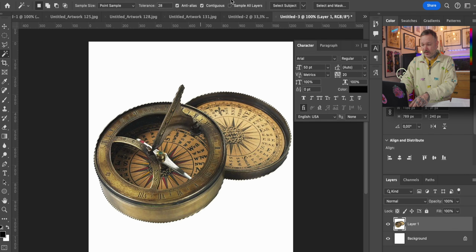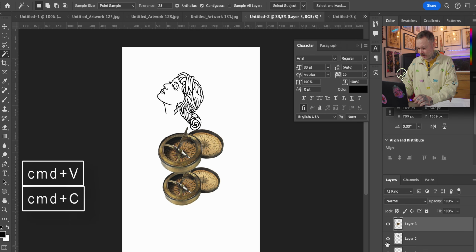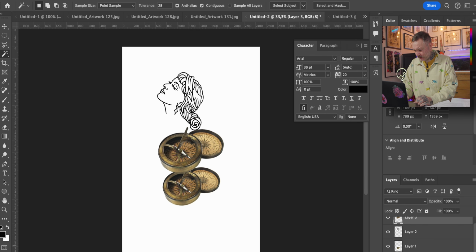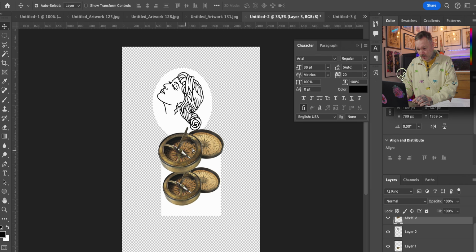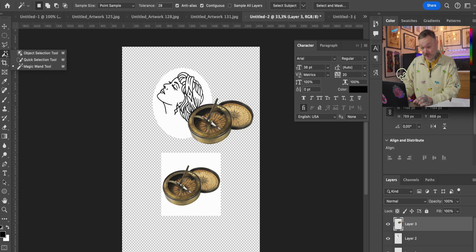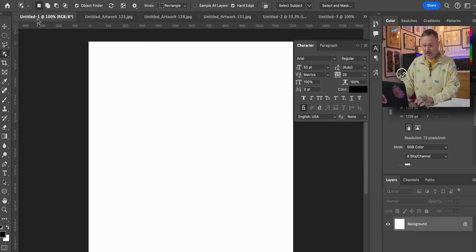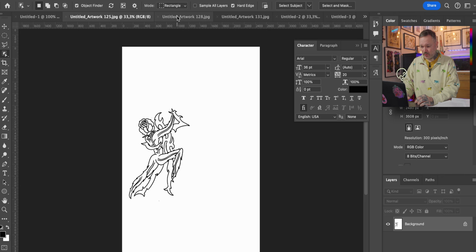And now we copy it, Command C, to our training sheet, Command V, and it's kind of the same compass, but if we remove background, we can see that the first one still has the whole background, and this one took out just the compass. Now in new versions of Photoshop, there's also the object selection tool, and that will select an object. That's a way more powerful tool. Let's see where we can use it.